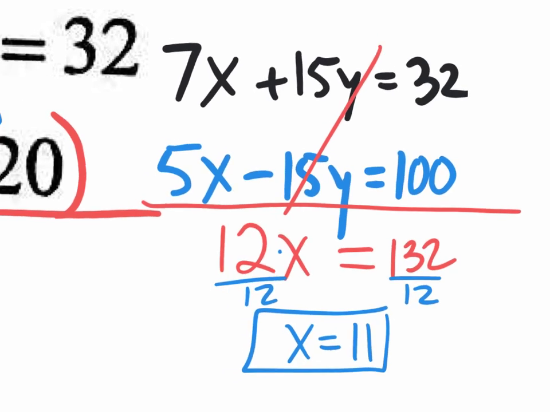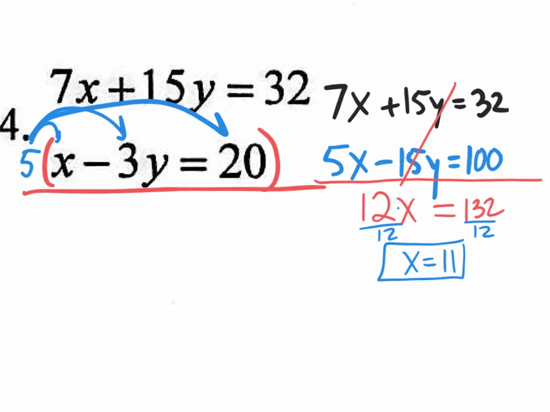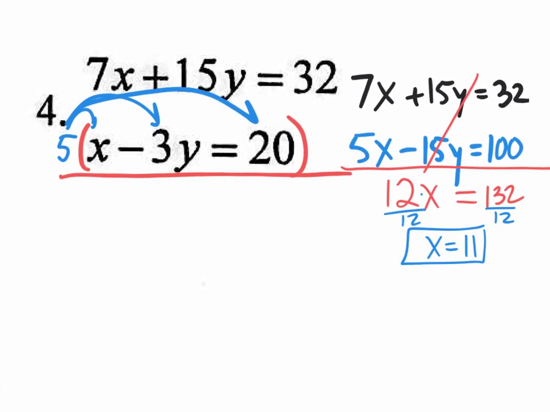How did you find the other answer? I did substitution. Substitution. To which equation, though? The top one or the bottom of the original? The top one. You did the top one? You like big numbers, huh? Yeah. That's okay. You could use the top one. I want to go with the bottom one because the numbers are a little bit smaller.